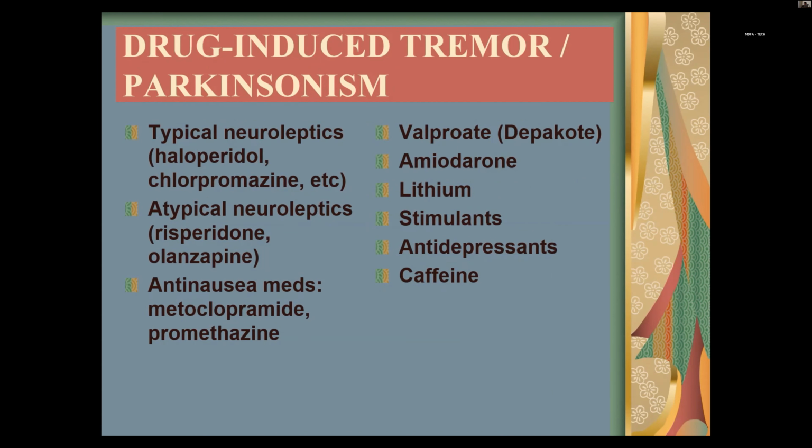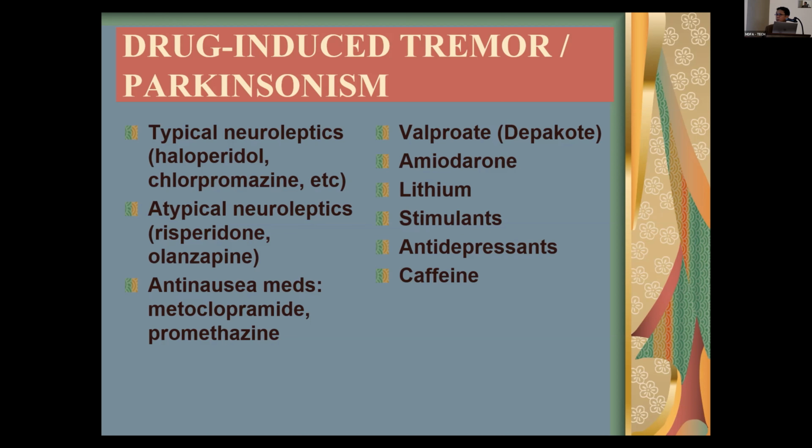These are the so-called atypicals. And then if you make a trip to your GI doctor because you're nauseous, you have stomach issues, or you go to the ER for whatever, and you're nauseous, the first thing they prescribe is metoclopramide, which is a very cheap anti-nausea medicine, except that it is a dopamine blocker, in which case it causes tremors. And so one of the first things I look at and do if I see this drug in the list is to say, okay, we got to shift it to something else. And I betcha, if we do that, the tremor will reverse over time.